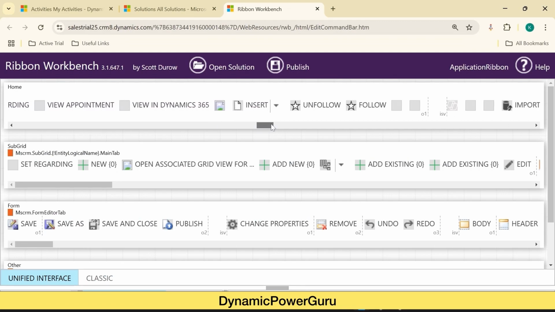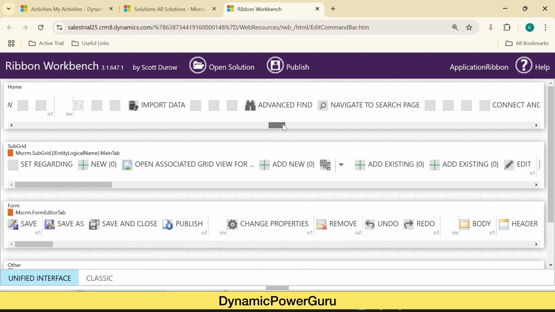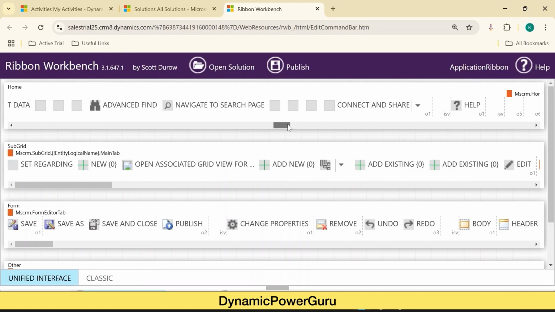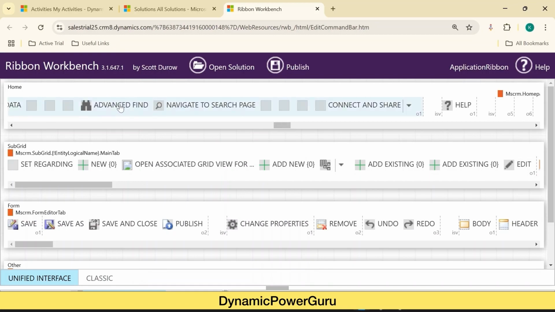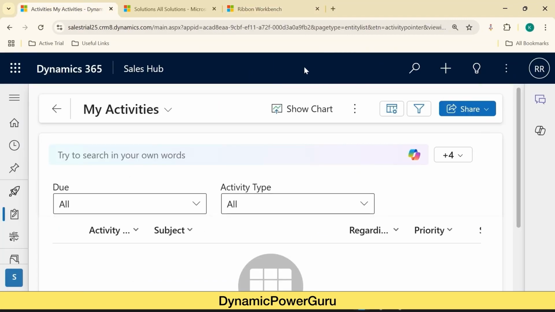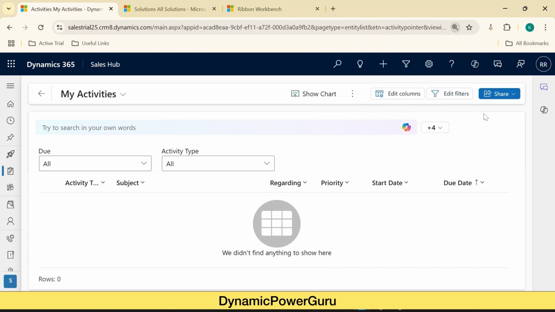But there is a limitation. The limitation is if you try to hide or customize any button on this tab, as you can see, let me zoom out. Here you can see all the buttons.